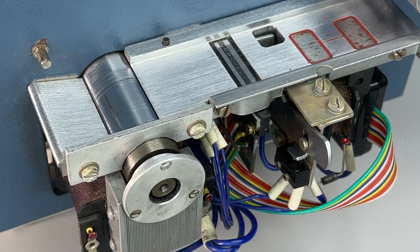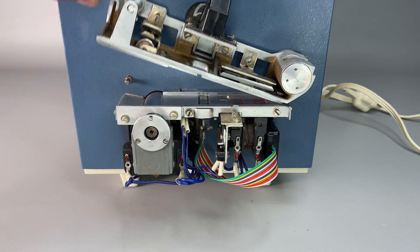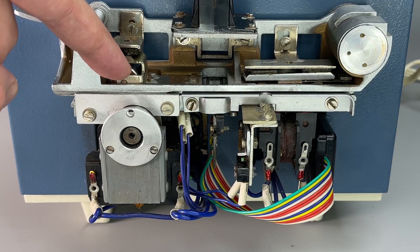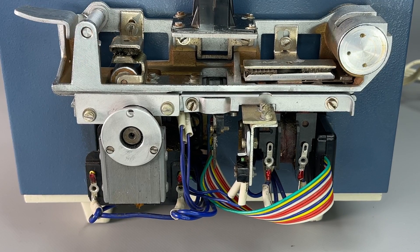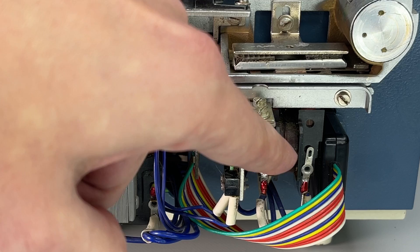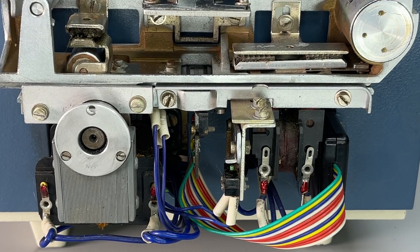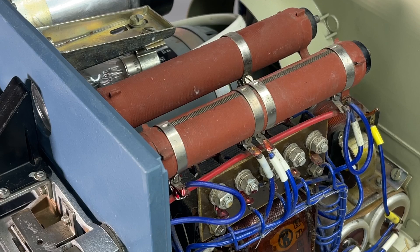The roller which moves the tape rotates continuously, so to control start and stop operations they developed a special mechanism. Beneath the main roller there is an electromagnet, and above it a small roller mounted on a flat spring. When the clamp is locked and the magnet is released, there is a small distance between the two rollers. If you activate the magnet, they stick together and catch the tape. Ensuring precise start and stop moments is crucial for correct reading, so there is an electromagnetic brake here as well — a small magnet that stops the tape when active. You can adjust the power of the magnets using these two large resistors.